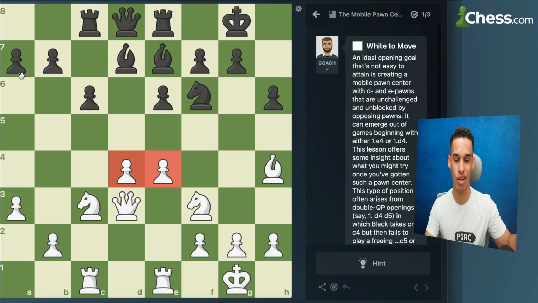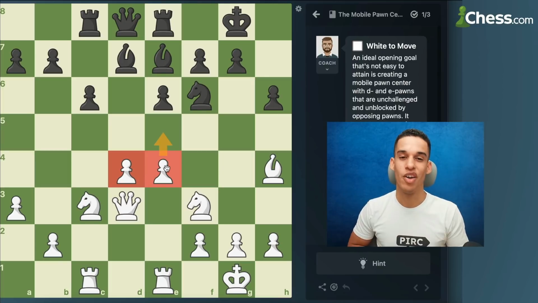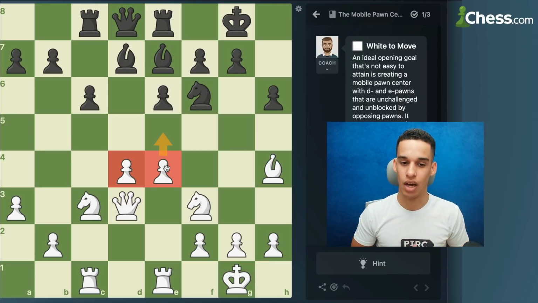Sorry about this part over here. Guys, this is an exercise that, if you want, you could just go to chess.com and do it on your own before you see it here. But you already know what this is about. We want to do something with our mobile pawn center, and most likely it has to do with e5. Now, even with those two examples, even with all of this talk, I know that 70% of you are going to choose the wrong move here.